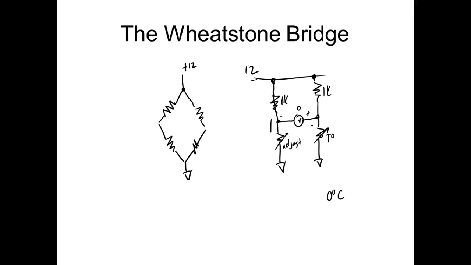So Wheatstone bridges, where we're going to run into these, only with sensors that do what? Varies their resistance with what they measure. And what does the Wheatstone bridge give us the ability to do? It gives us the ability to establish a zero, right? Sensors that vary resistance, because number one, we're either going to have to convert it into a voltage or convert it into a current. Most of the time we convert it into a voltage because it's easier to do and it's easier to sense.